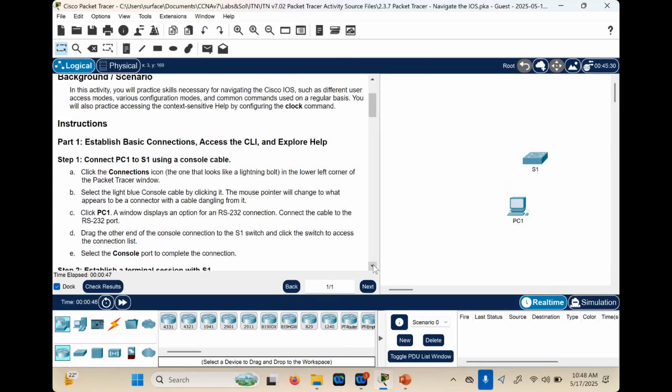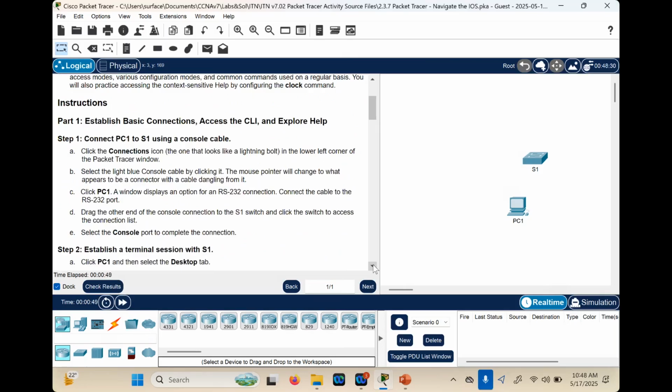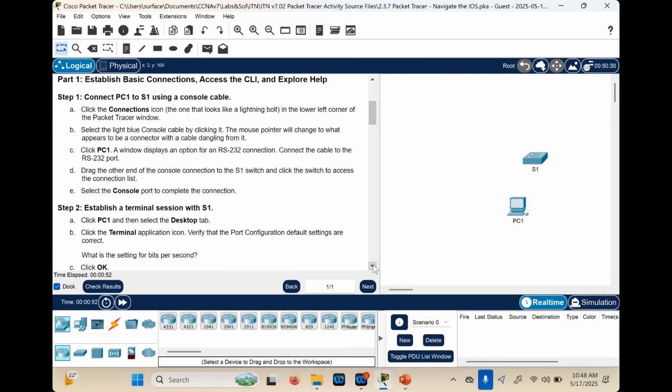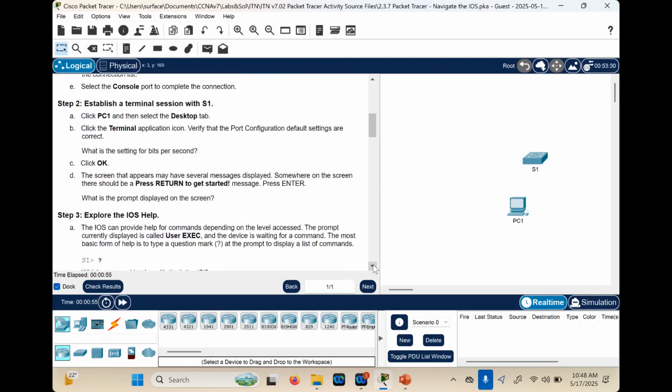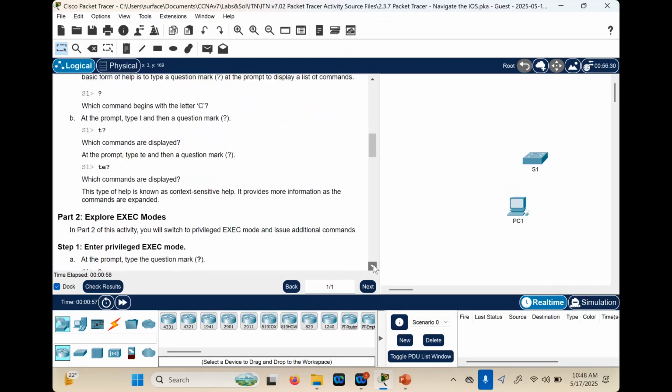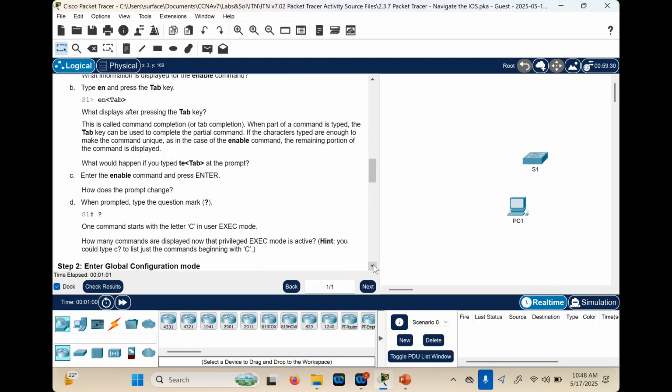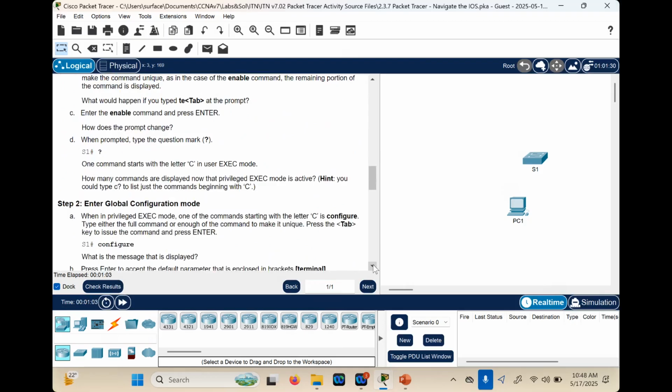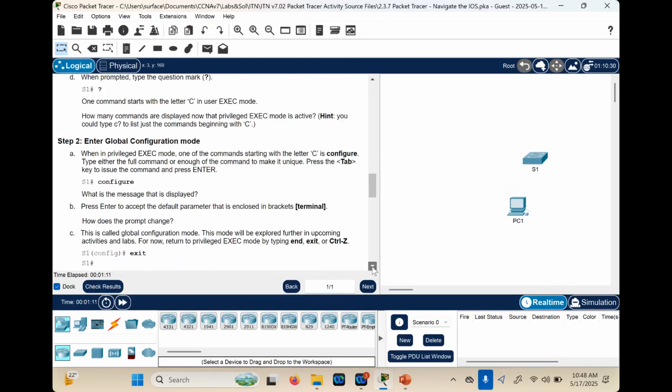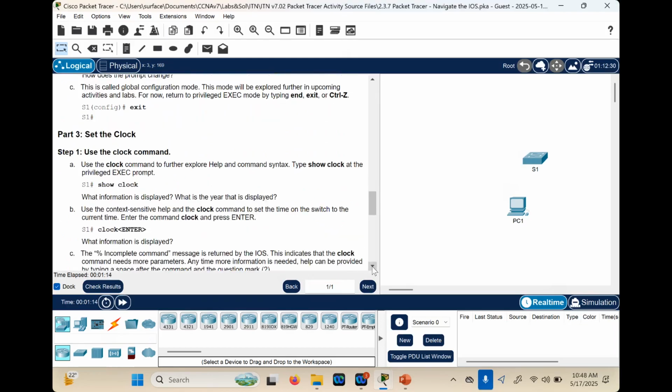This first part talks about how you can connect these things together, how you can access the device for the purpose of configuration, how you can assign an IP address, all of those things. And there are some labs where, as you are doing them, it will be scoring you. You can even check results to know where you went wrong if there are issues. That is one of the things I really love about this Cisco Packet Tracer activity, and this is one of the secrets of this training. We don't just teach you and do some abracadabra and show you how to do things. We give you assignments also that Cisco designed for students.